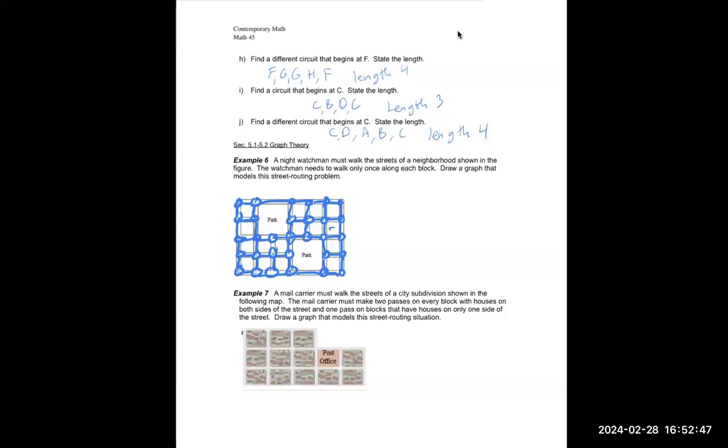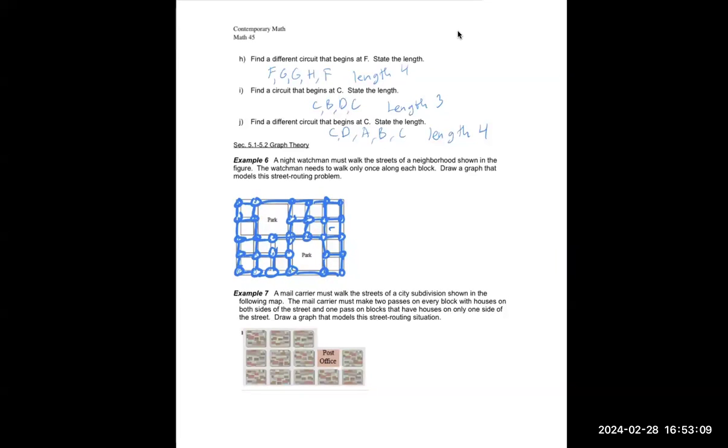Okay. So if you wanted to take off now, only the blue lines that I drew, that is the model that we would use as our graph theory model for that picture. The fact that these are a park, that doesn't matter, right? And so the same thing.